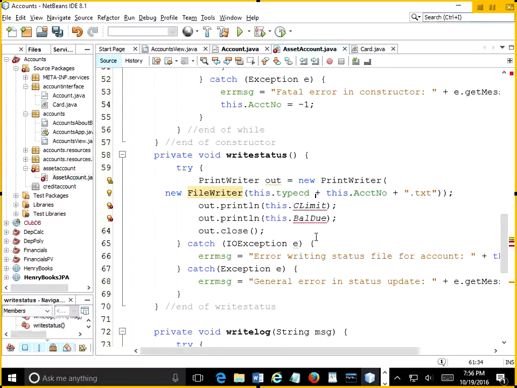And I'm going to put the name at the top of the status file. So my first out.println will be this.nm, and it'll be the balance that goes second. So this.balance, it's not really a balance due, we're just calling it a balance. And then you can close.